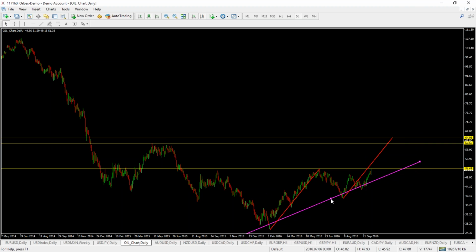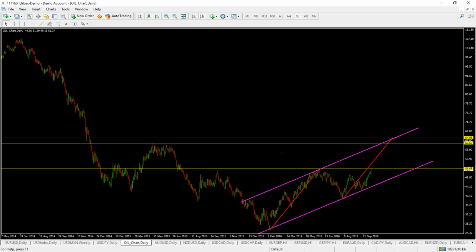So you can see that we also have the bullish channel resistance coming in at around that level. And then we also have the 2015 high slightly below that level at 62.65. So we have a lot of technical resistance, a lot of confluence between a lot of technical resistance at that level. So if price does make a sustained break of this 51.69 level, then this is the area which we should be looking for as a clear target on the trade. And indeed, we're likely to see some longer term selling interest step back into the market at that point.